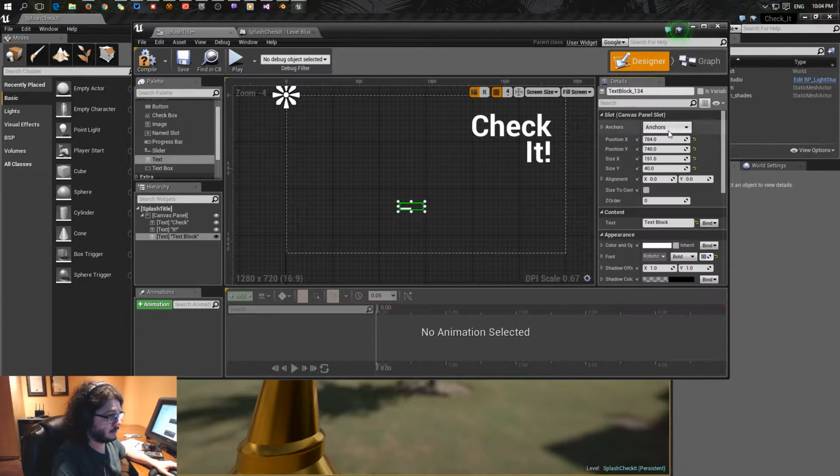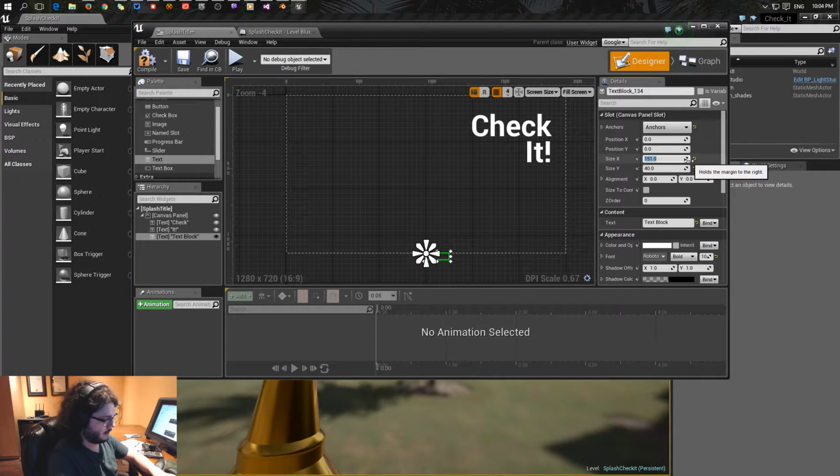Then we'll do anchor bottom center. Position 0, position 0. Size, we'll do 600 again. Negative 300 for that, and then we'll do negative... for this. Let's do negative 200 actually. Maybe negative... yeah, let's split the difference.